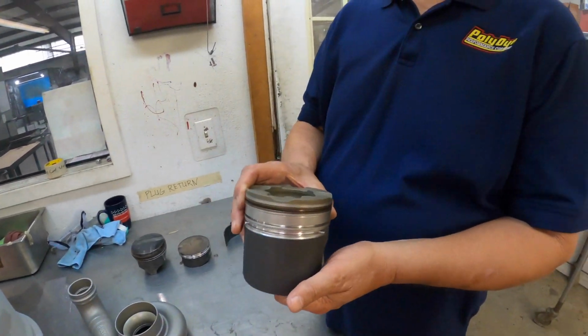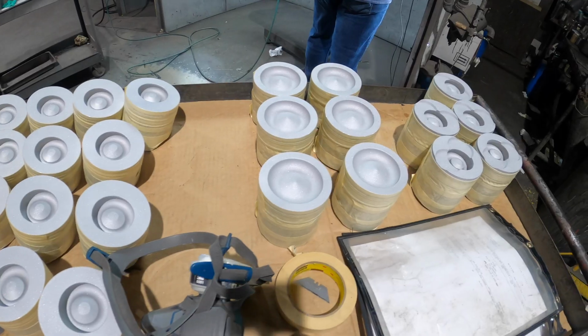I'm very excited. If you're not aware, we're building a new motor. It's a new 2J for my car, and Polydyn has come on board to help coat the internals. The whole build is going to be through and through as best as I can do it. So let's chat about some of those things. We've got a piston here. This is a diesel piston, but we're going to be doing the same thing to the pistons in your 2JZ motor.